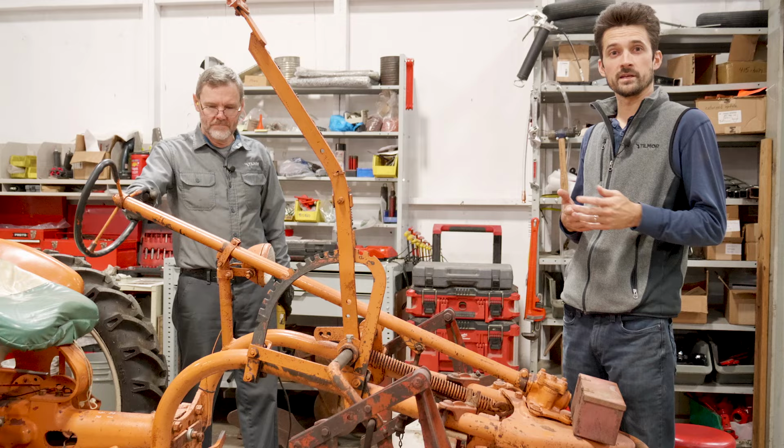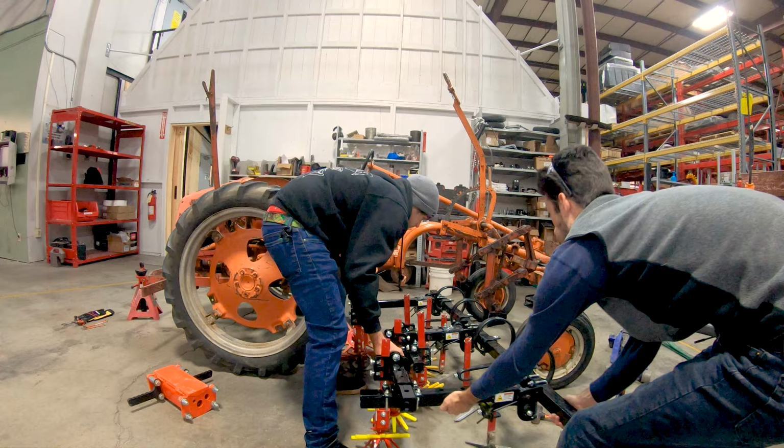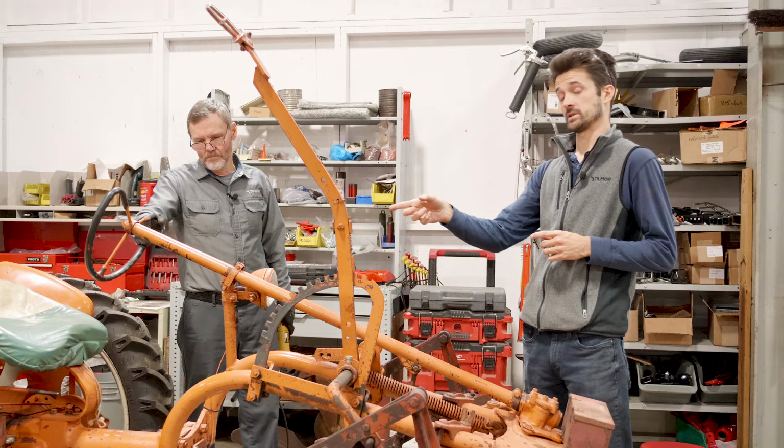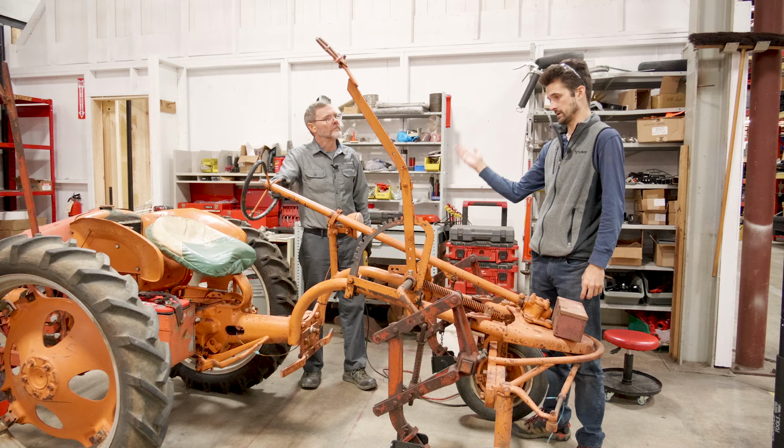I've got Doug Zare, our service manager, and we went ahead and removed the toolbar as well. That way we have a little more space to work here. We also disconnected the battery, and we're probably going to disconnect the light here completely because it's not working anyways, and we don't really use it. Doug's got the grinder already.